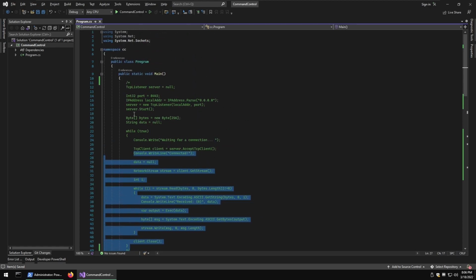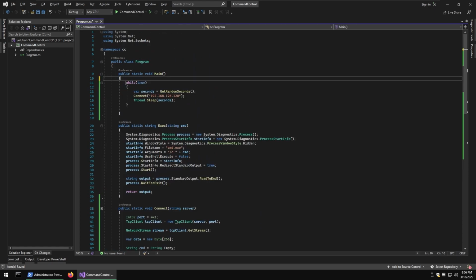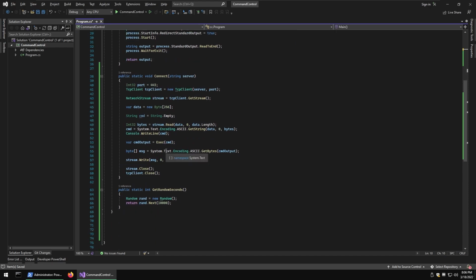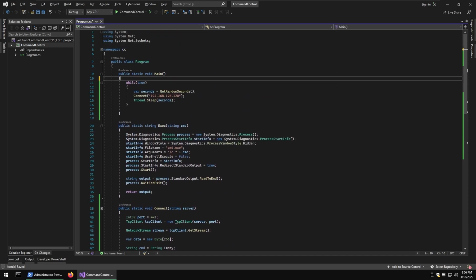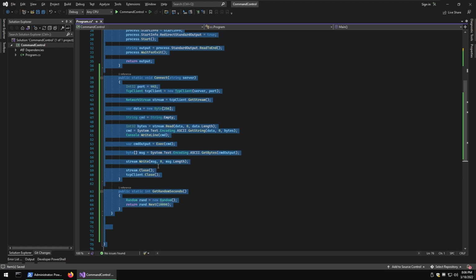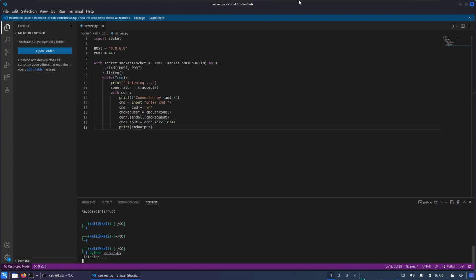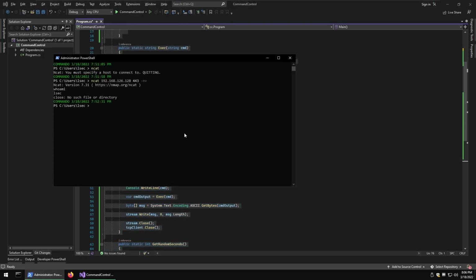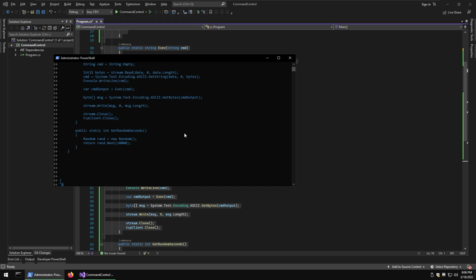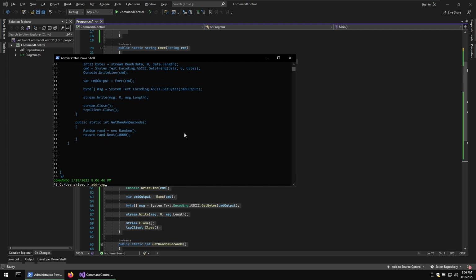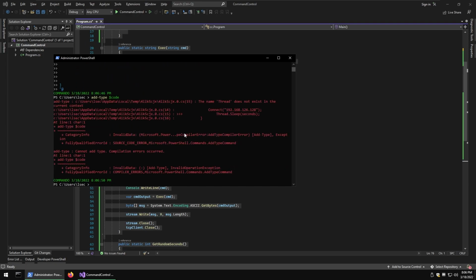So now I do not need that, just to make our code a little bit simpler and easier to read. I'm gonna copy all of my code and let's test it once again to see if it's working. So I'm gonna open up my server. I'm gonna go inside PowerShell and create a new variable called code equals our piece of code, close the syntax, and then add type code, and we get an error.